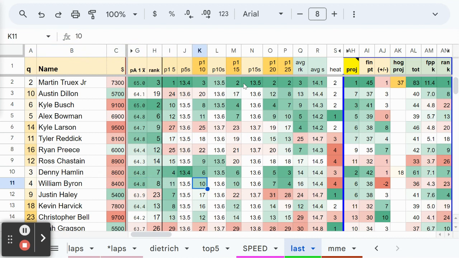And you can try to go through here and look at the data, and that's fine, that's good, and you can get a pretty good idea. Yeah, Truex was fast. Dillon wasn't. Busch was fast. Alex Bowman was fast, who finished fourth, although it was kind of a funky finish because he got that because of the restarts. But nonetheless, even with the restarts, he held his position, and you hold position when you're fast.